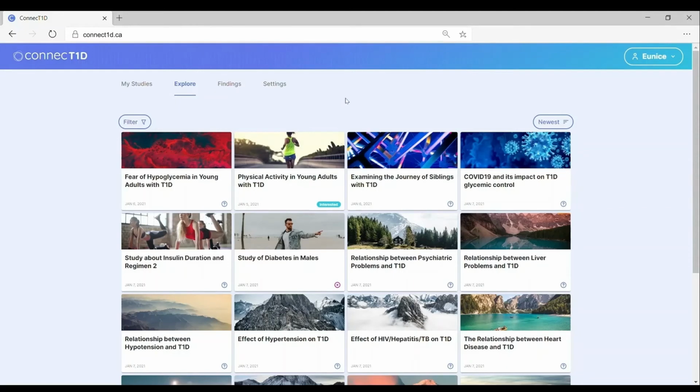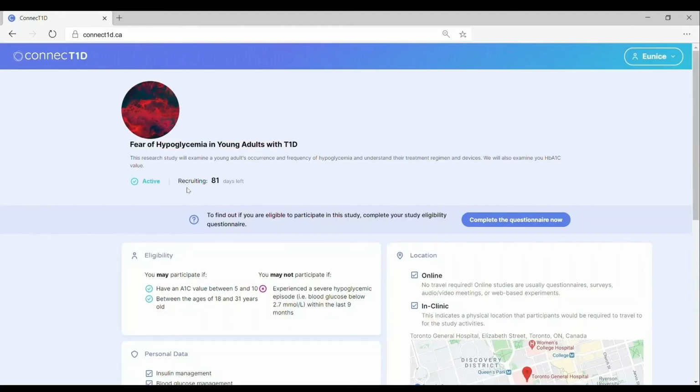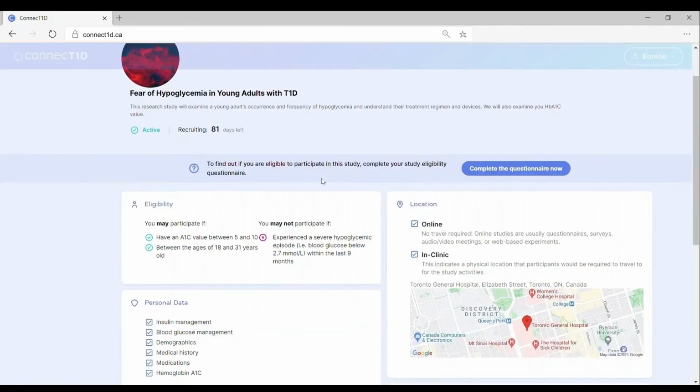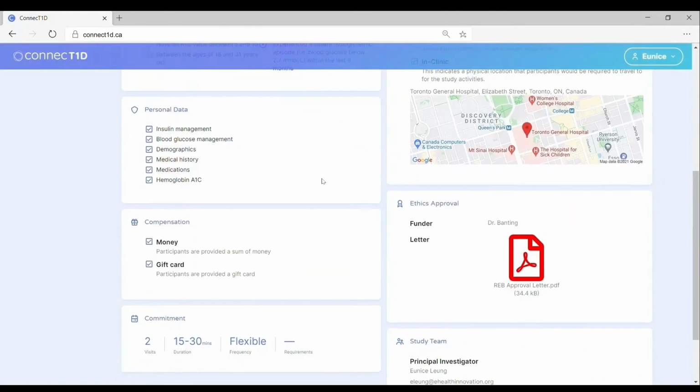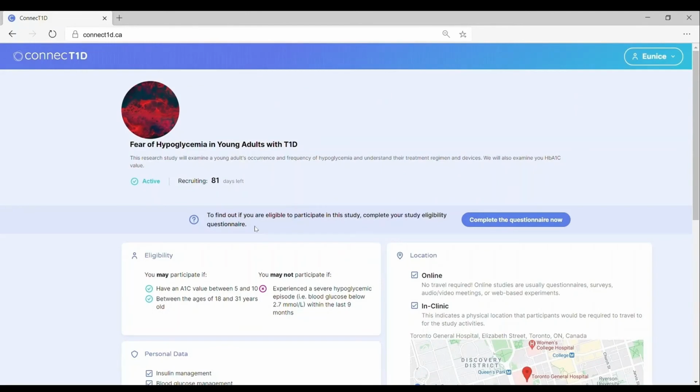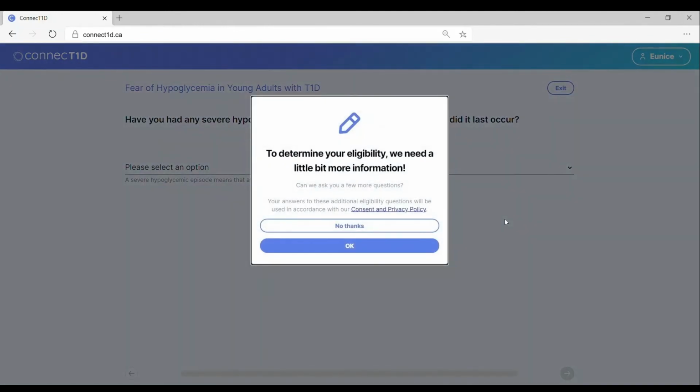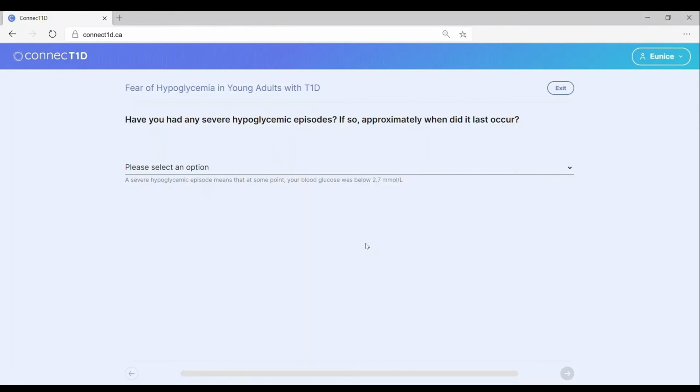Now, let's say you wanted to find out more about a study that's marked by a question mark. The information is displayed as before, but you'll notice that you are prompted to complete an additional eligibility questionnaire. Some studies require additional information before you can indicate your interest.